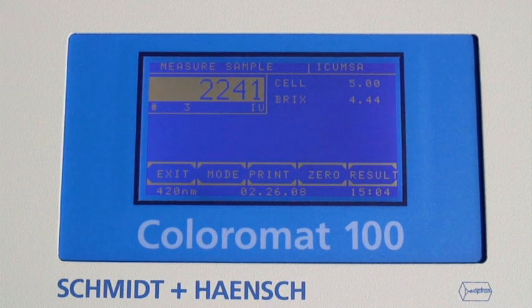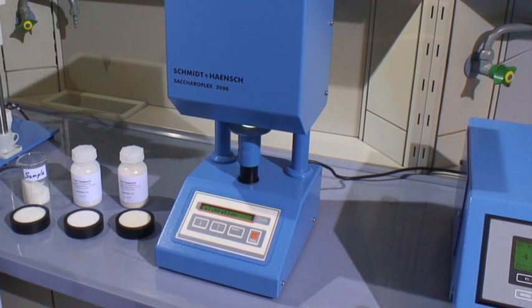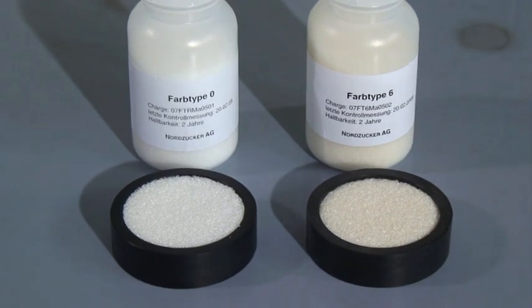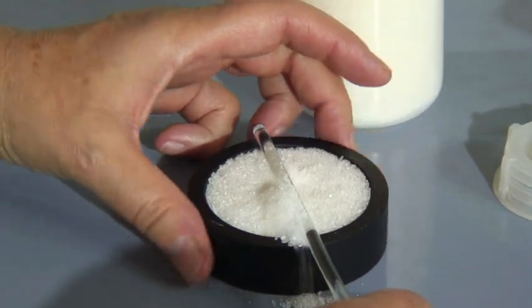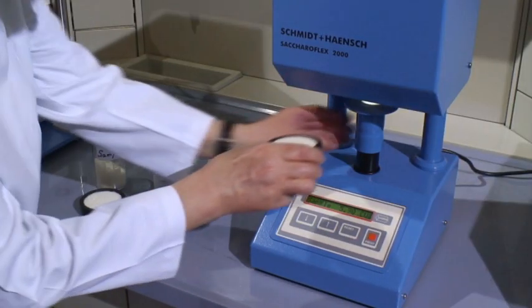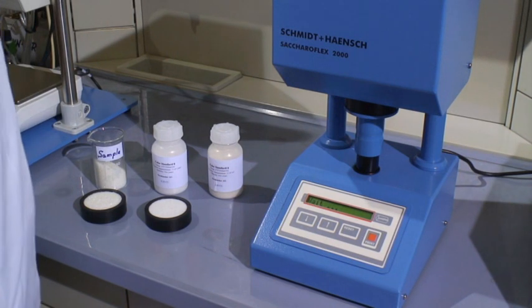The constantly growing library of preset methods has a capacity for up to 250 pre-programmed tests with nine individual wavelengths. We would like to present the Sakura Flax to you. This is the approved measuring method for determining the colour of crystal sugar. Based on the so-called Braunschweig standards, which are used as reference materials, this system is calibrated to the 0 or 6 endpoints of this scale. The respective sample is filled into the cup, which should be filled up to the brim and then flattened. The sample is placed below the measuring aperture. The Sakura Flax calibrates itself according to the predetermined values of the Braunschweig standard previously set via the keyboard. In the same manner, the upper endpoint of the scale, the value 6, is adopted by the Sakura Flax.